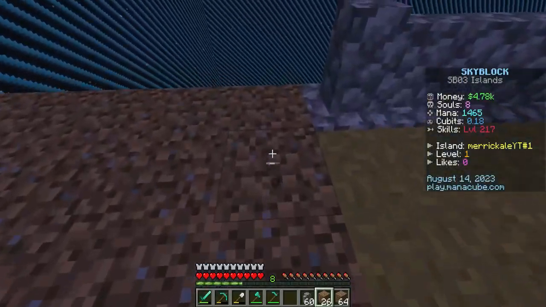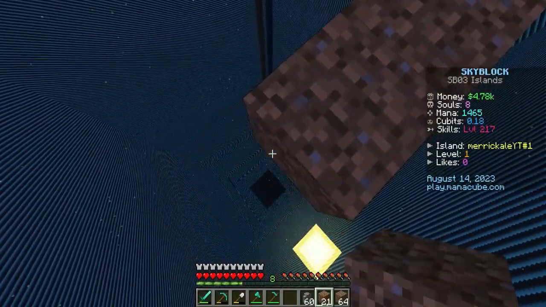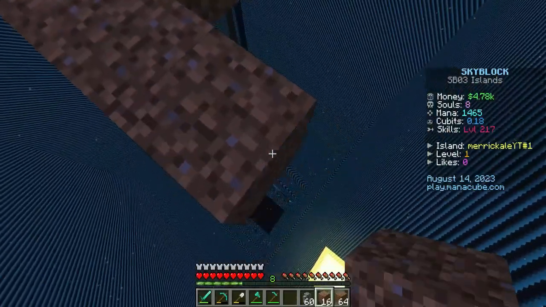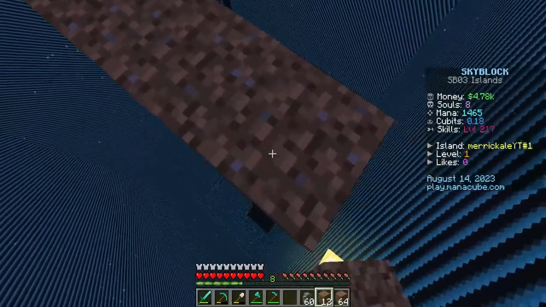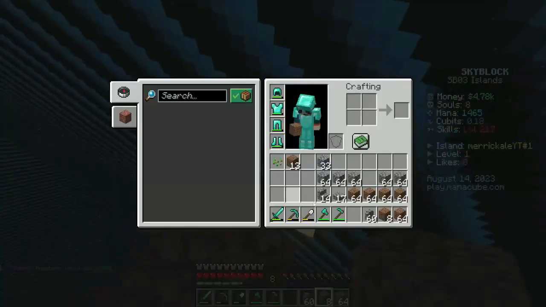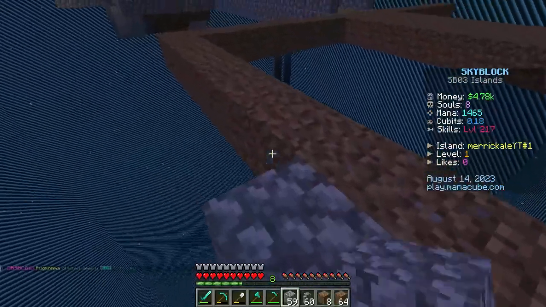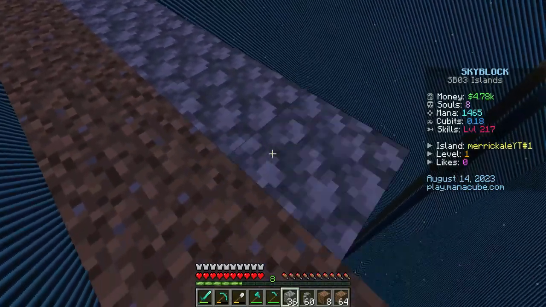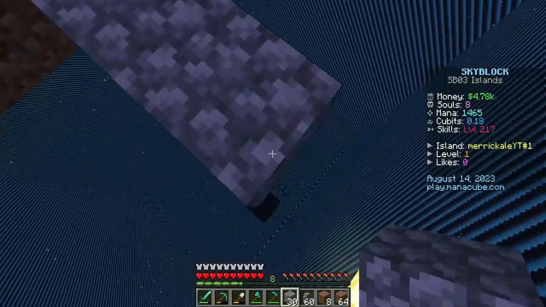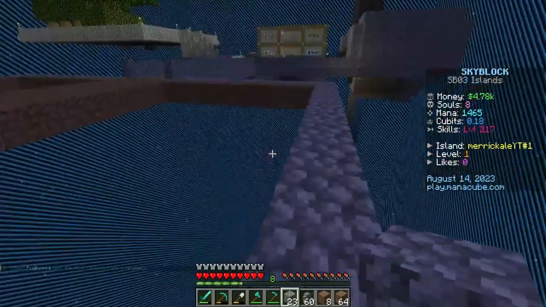And then go this way. Get rid of that. Hit the border. Hit the border over here as well. This is where we're gonna put those fences.